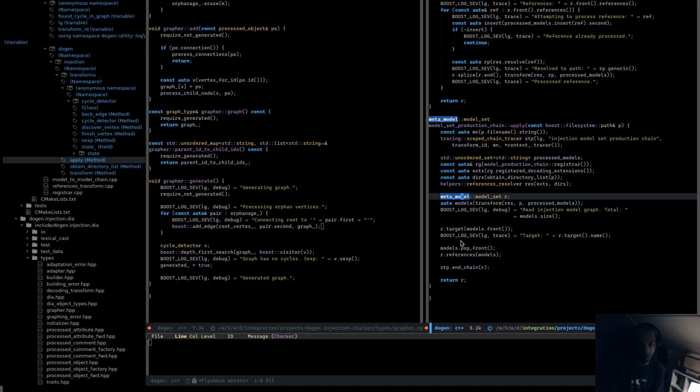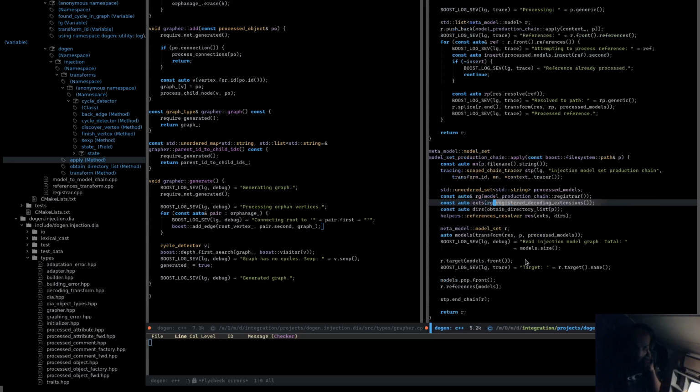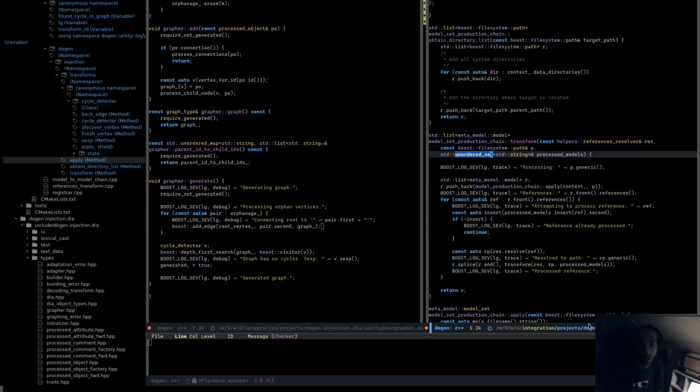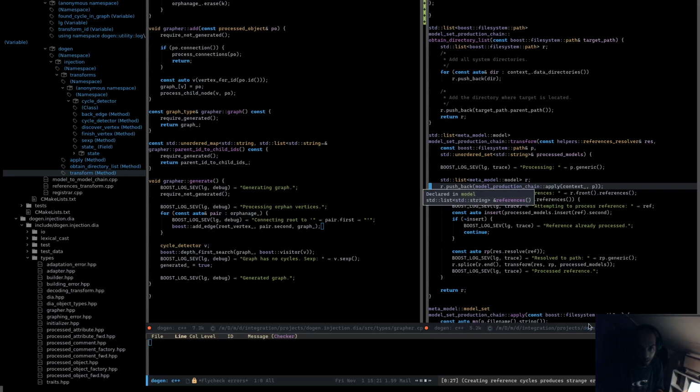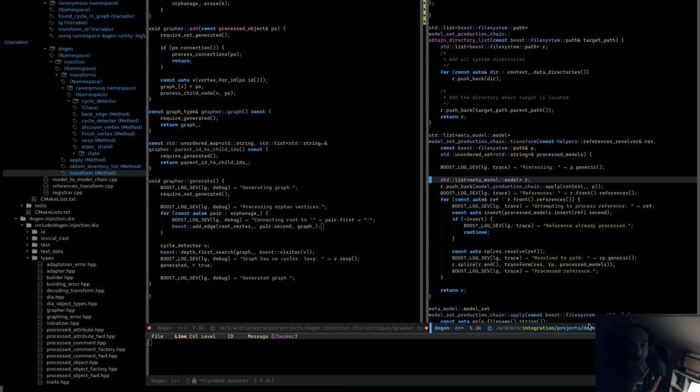And then go into this transform phase. So the target is going to go into this transform phase. So everyone is going to go to here. And here we got the model we're processing. And as soon as we have the model, which happens here, because notice that this is a model production chain, right? So this is going to go away and load the model, and then we're going to go into the references, right? So now we have two options here.